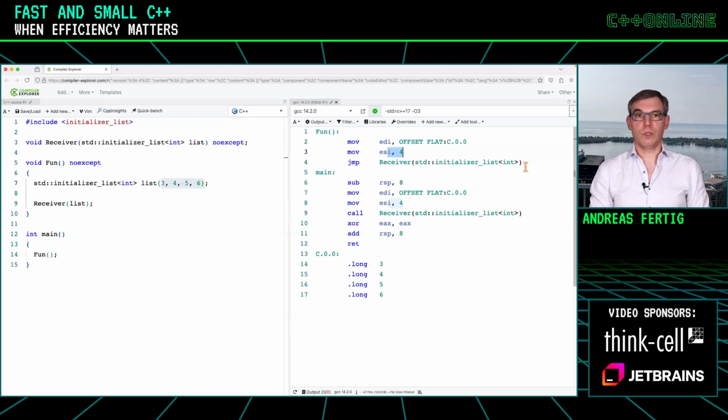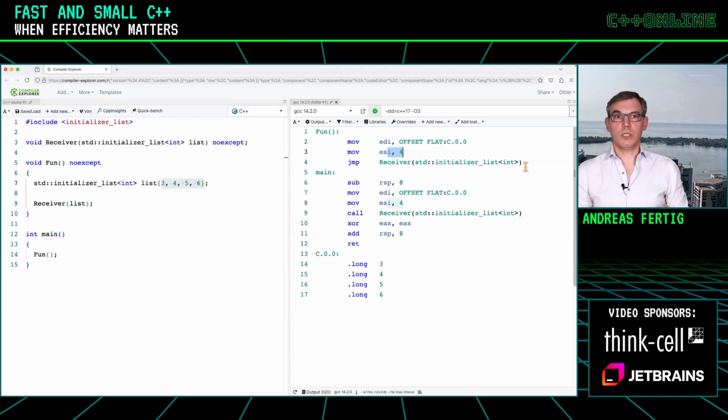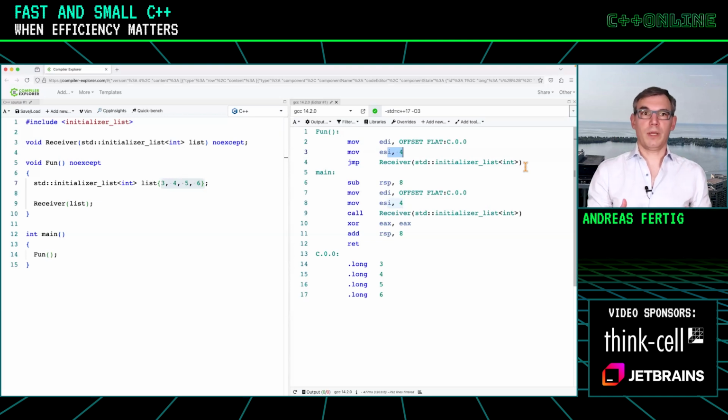That's a hard thing to do as well, but maybe that's just one step at a time. And that could give you better code generation for std::initializer_lists. As far as I know, GCC is the only compiler that implemented that so far, but the others will for sure catch up once they start implementing stuff for C++26 or completing their list.